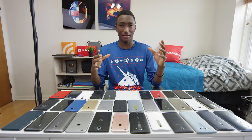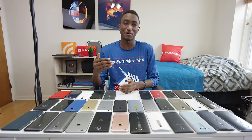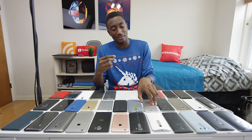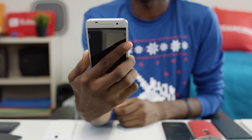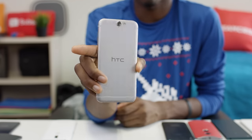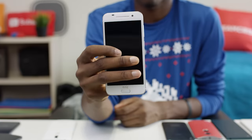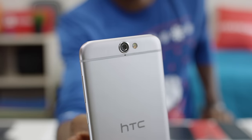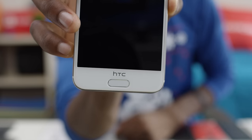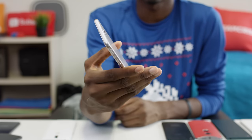Next up is an award I hate to have to give, but always will: the Bust of the Year for 2015 — the biggest letdown in the smartphone world. The one that stands out is the HTC One A9. Even if we ignore the striking resemblance to a certain Apple flagship, the A9 as a replacement to the HTC One M9 is disappointing because it's a flagship with a lot of sacrifices. It sacrificed being able to shoot 4K video for a certain chip, and it sacrificed the legendary BoomSound speakers for a home button. This was easily the biggest letdown of the year for me, and I'll have my eye on HTC that much more to see next year's phone.